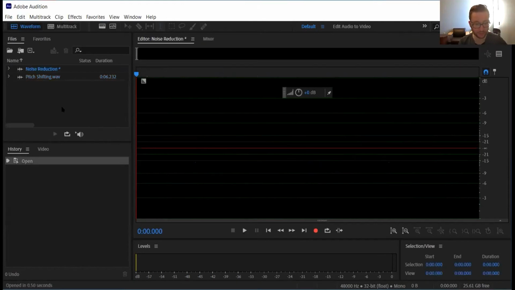All right, so now that we've got our noise reduction file here, I am going to use this fan here in the background to demonstrate how some bad quality noise can really impact some things. So I'm going to go ahead and bring this fan right up here next to my microphone, and I'm going to turn this thing on full blast.